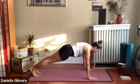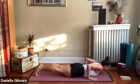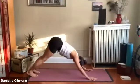Pause for a moment, catch your breath. Lower all the way down, chaturanga dandasana, into your choice of back bend. Great, and again, we'll meet back in downward facing dog.